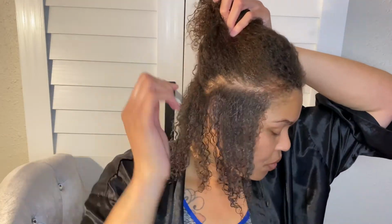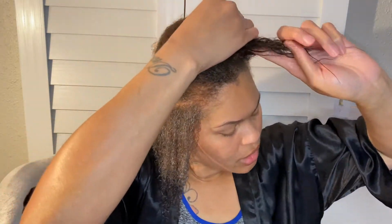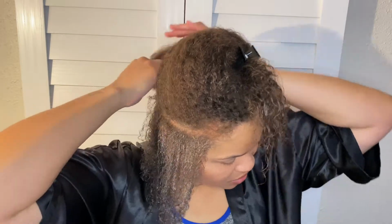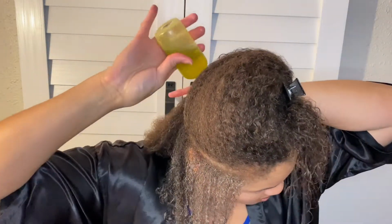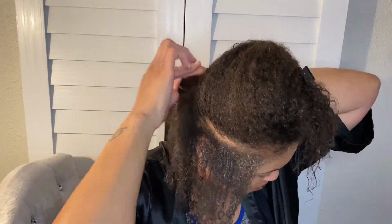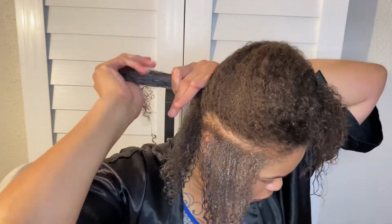So I'm gonna do it again and just show you the order that I'm using the products in. And then after that, I'll let the music play, and you can just continue to watch me try to get my hair in order. So that's what we're doing. So taking some oil, making sure I oil the area really good. Cantu, just like a leave-in conditioner, I believe. Yeah, a leave-in conditioner. All right, and we're gonna spread this all around, just like this.